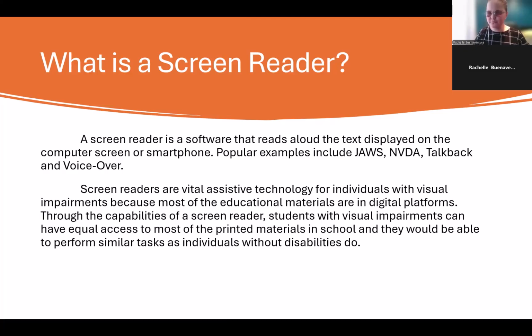Yeah, so screen readers are very helpful for us visually impaired individuals because we would be able to do what other sighted people could do in terms of digital networks in phone, in computer, and anything under the sun. So we have equal opportunity or equal access to navigate the world and the advancement of technology.